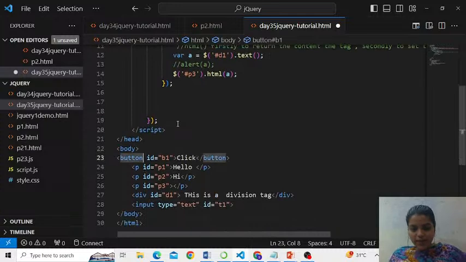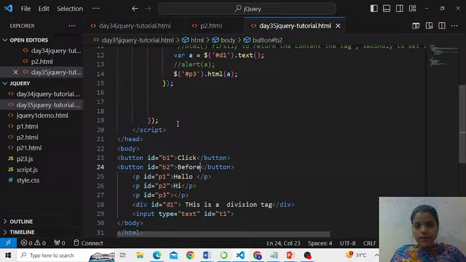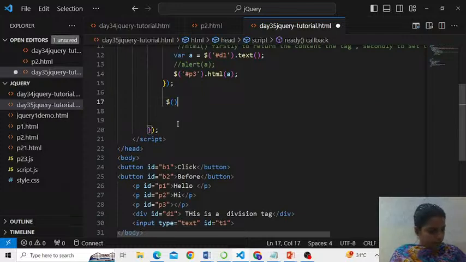So what I do is I create one more button. Check it out, please. Call this button B2. Let me give the name to this button as before. And if somebody clicks on this button, help me to write that selector code. The button whose ID is B2, click. Am I right? This simple code is equivalent to writing this full code.